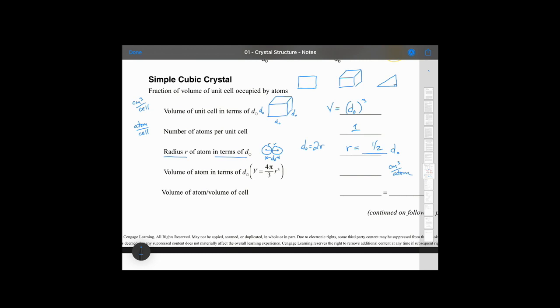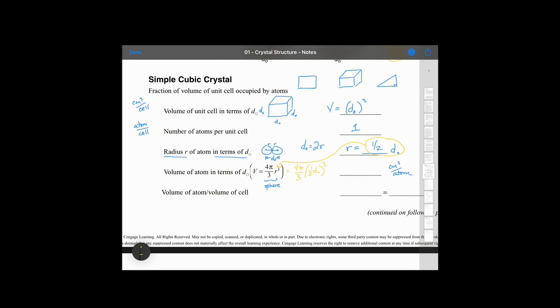Volume of the atom, we know we're treating this as a sphere, so this is the geometric formula for the volume of a sphere, where r is the radius of a sphere. We can start to calculate this, right? We know that the radius is 1/2 D0. If we take that number for radius, plug it into this formula right there, you got to do a little bit of algebra. But what we're saying here is 4 pi over 3 times 1/2 D0 cubed. Okay, crunch out the math on that. We're going to end up with centimeters cubed per atom. Okay.